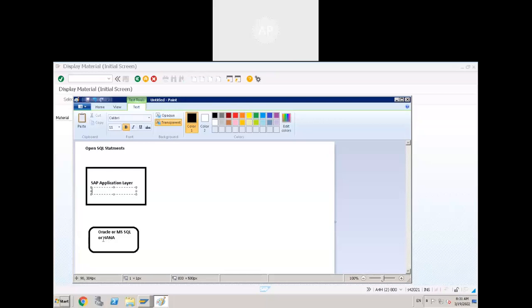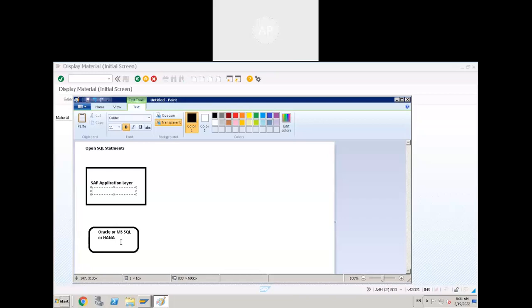What do you need to do then? Once you replace your database with a new database, you need to change all these SQL statements in ABAP programs. Wherever you wrote SQL statements compatible with Oracle, you have to change them to HANA-compatible SQL statements.